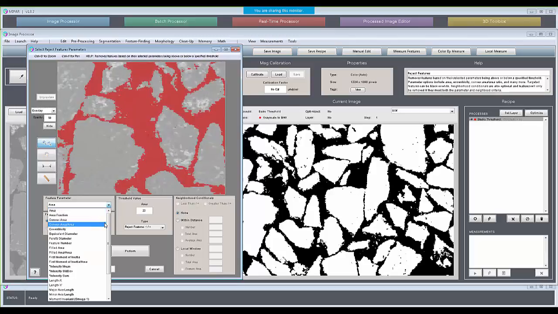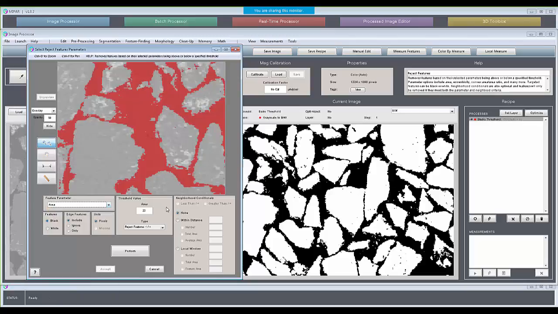And you can reject features on the basis of any of these parameters. Area is the most common. Just reject features that are under 20 pixels, but you can also reject on the basis of eccentricity or aspect ratio, diameters, more advanced shape measurements, all kinds of options here. So we could trial and error what size to type in here, or we could just have MIPAR tell us.